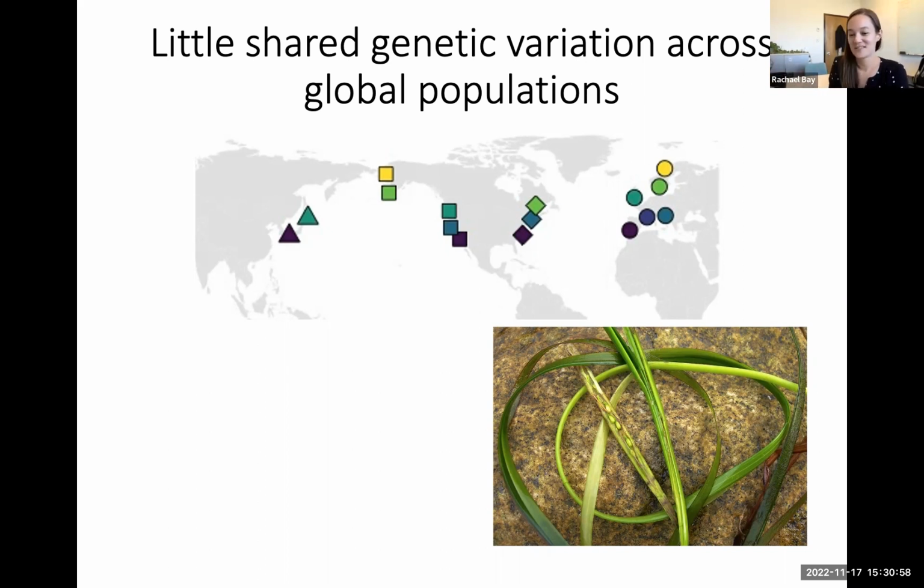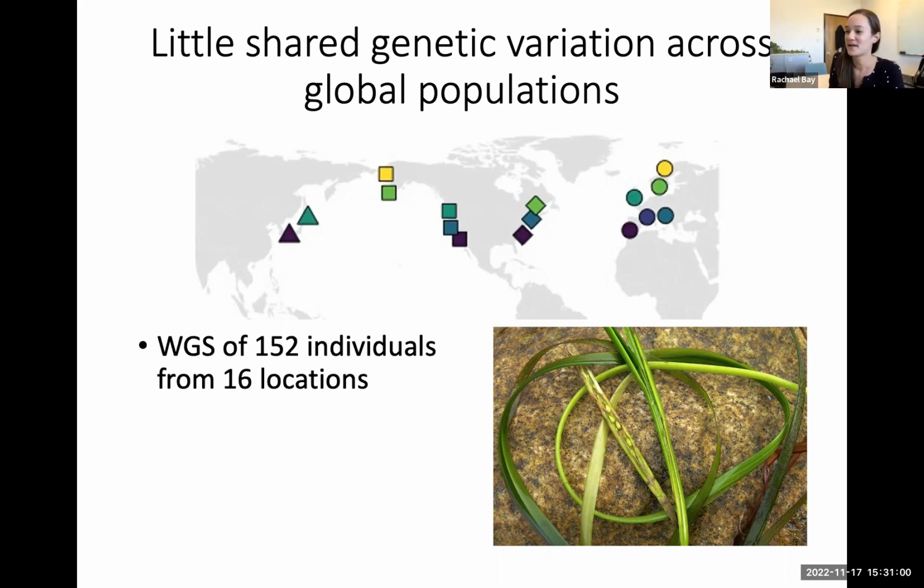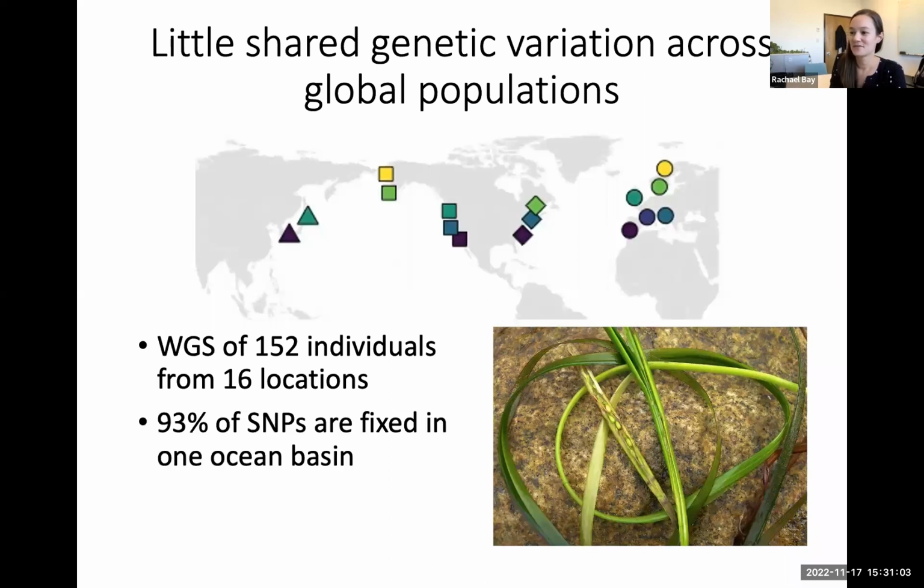This is the only slide I'll show on this data. Happy to talk about it more. But basically what we found is that 93% of the SNP level variation is fixed within one ocean basin or the other. And in fact, there's very little shared genetic variation across any of these populations, making SNP level parallelism really hard to find in this sort of data set. But if we're talking about feasibility of restoration projects, we're also not planning to do basin level transplants. So maybe it's a better idea to look more locally anyway.